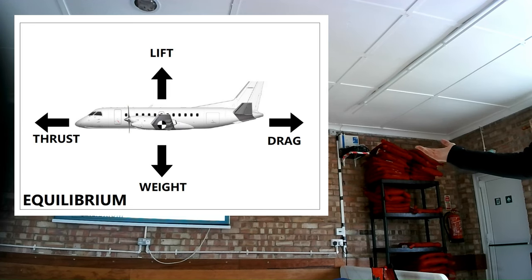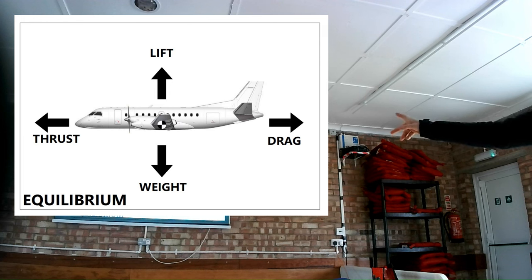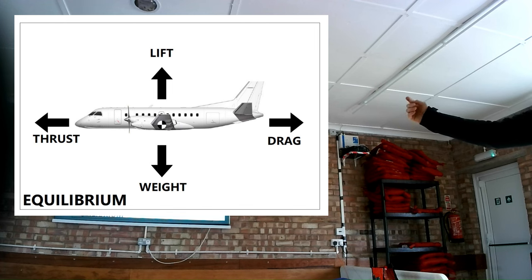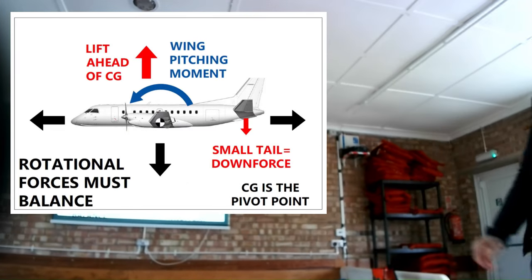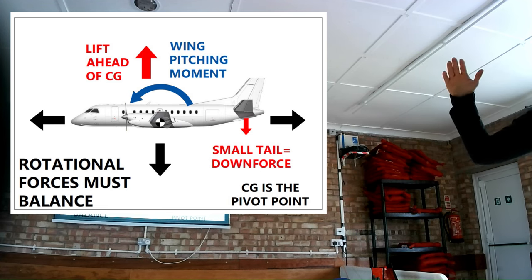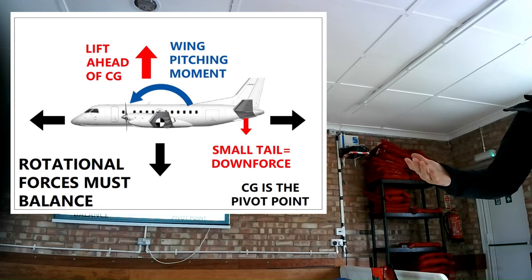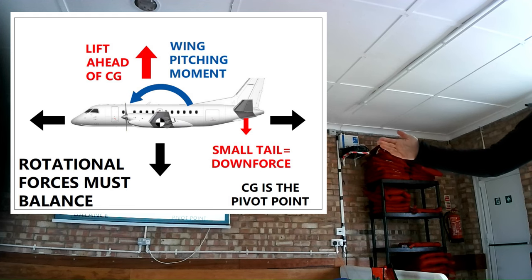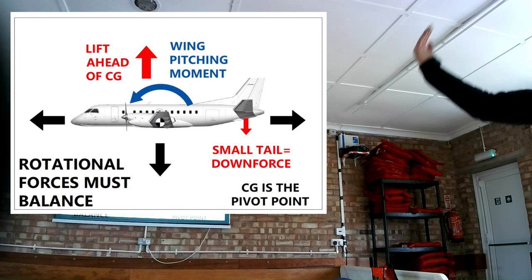The familiar diagram of a model in flight shows equilibrium — all forces balanced in steady level flight. The difficulty is it assumes lift acts through the centre of gravity, which is incorrect. Thrust and drag don't act through the CG either if we have down thrust. A more accurate picture: the wing itself has an inherent pitching moment. A moment is a force acting at a distance from a centre, causing rotation — it's essentially a lever.